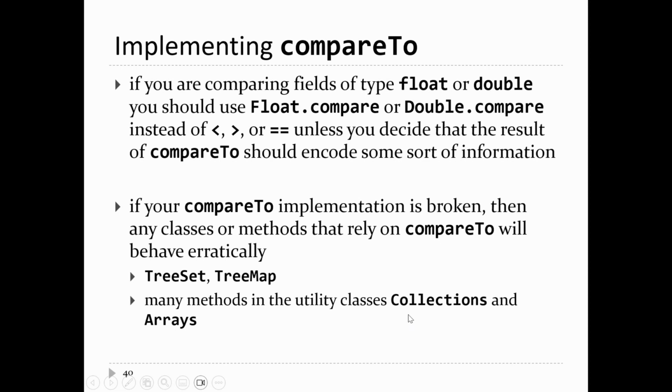Any method that requires that your collection be sorted is probably also broken. So for example, binary search requires that the elements of your array or list be sorted. If compareTo is busted, then binary search is not going to work properly on your collection of elements either. So anything that assumes something is sorted is probably not going to work properly if your compareTo method is broken.